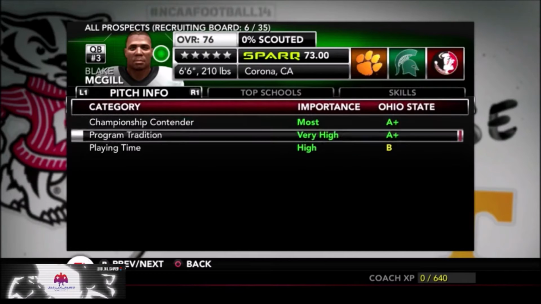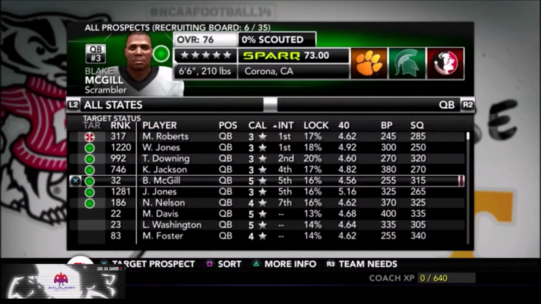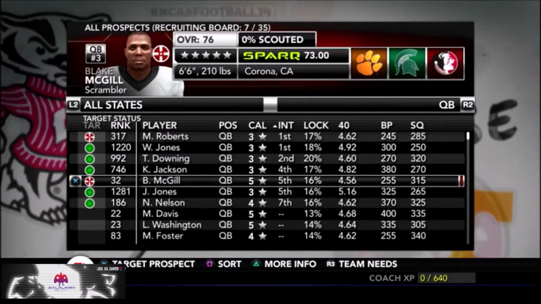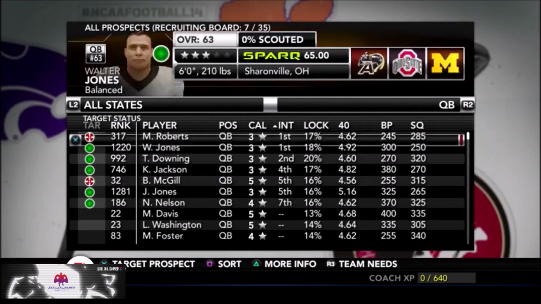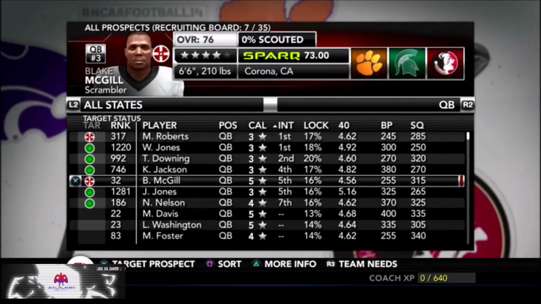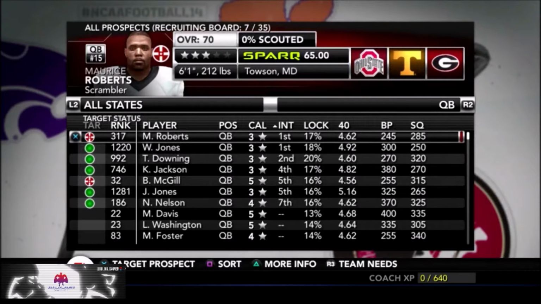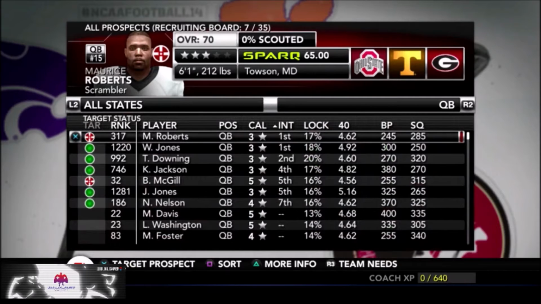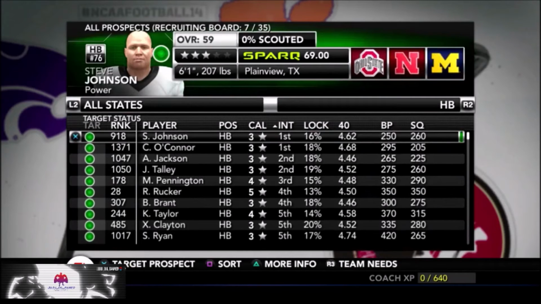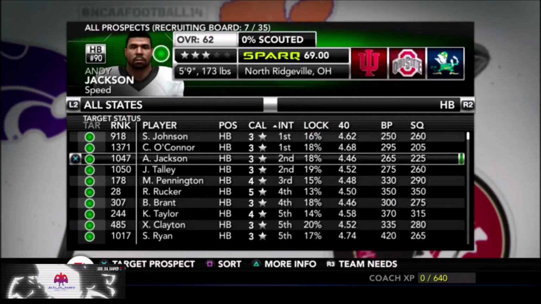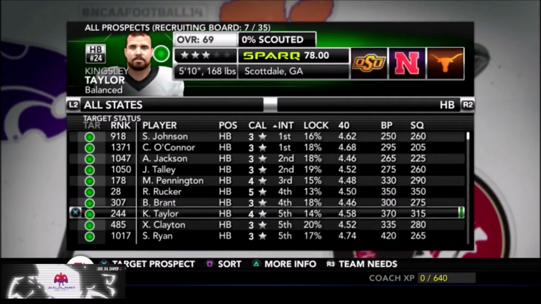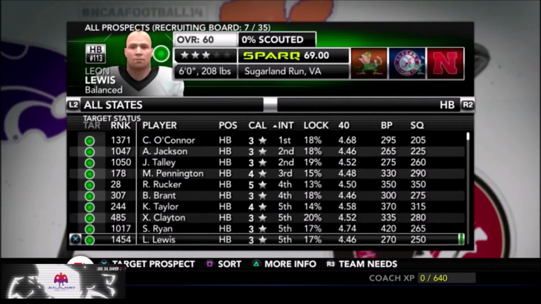Now, this prospect really intrigued me because I saw him and, man, he's 6'6", 210. He's literally like a Trevor Lawrence. Trevor Lawrence is 6'6", he can throw the ball beautifully. He can run too. But as far as my quarterbacks, I want them to run. In the offense that I want to have, I need them to run. I can't have a pocket passer running Auburn's offense.